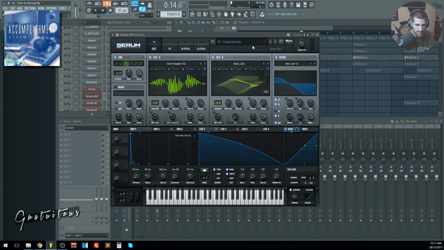We're on to some plucks. I think we only have three more sounds. This one's called Funky Monkey. Okay, this one is called Sprinkles on Top. You can turn these up just a little bit. I think I turned them down just because they were distorting before.